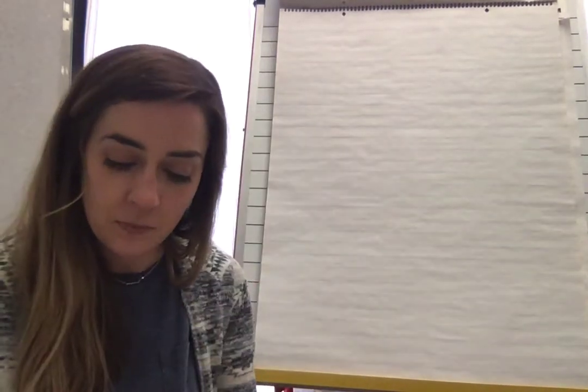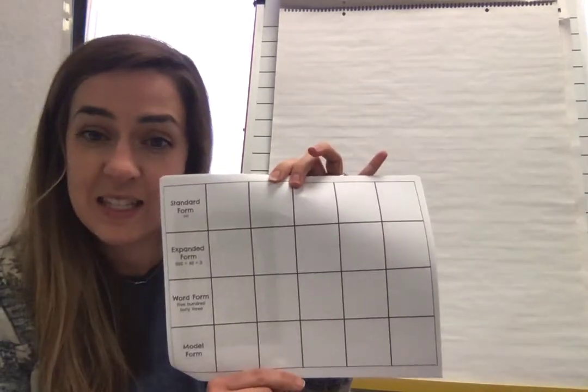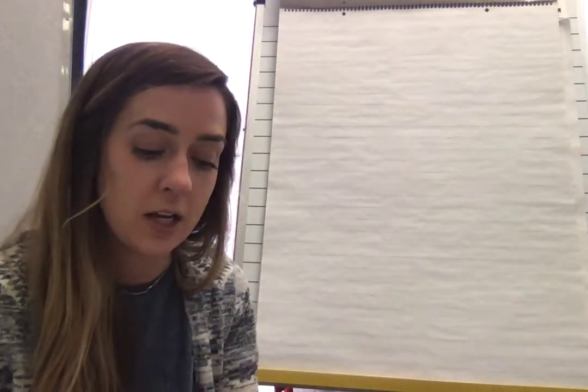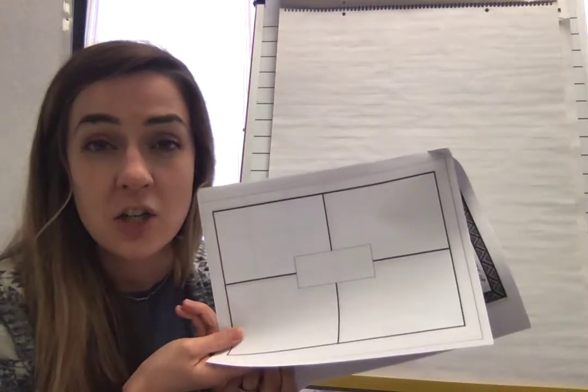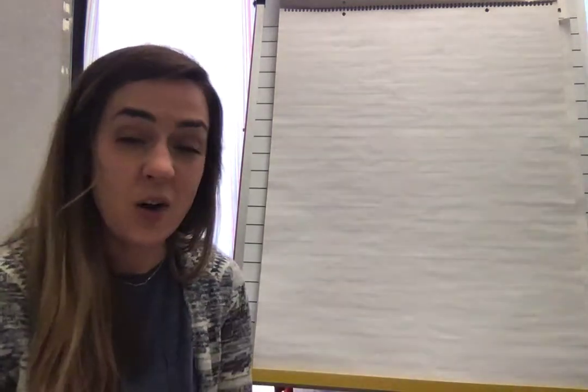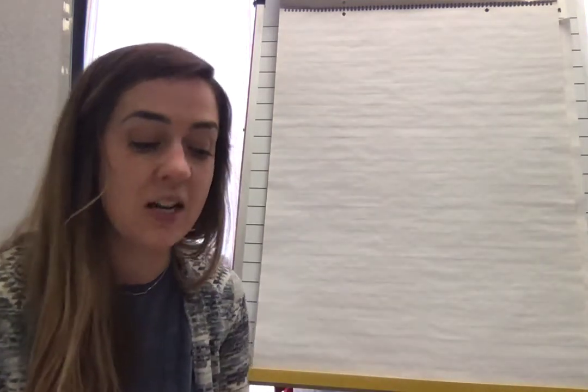Okay? So there's some paper that looks like this, and there's some task cards that look like this. I might say that I want you to solve one of the story problems. I might say that I want you to show me different strategies to solve an addition or subtraction problem. Or I might say that I want you to practice writing your numbers in standard, expanded, word, and model form. Okay, but I'll tell you that at the end. And then you're going to need to take a picture of that choice and send it to me for credit for that day. All right, let's get back to base 10.